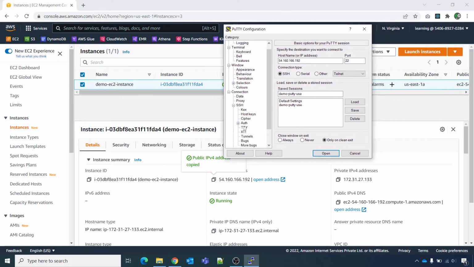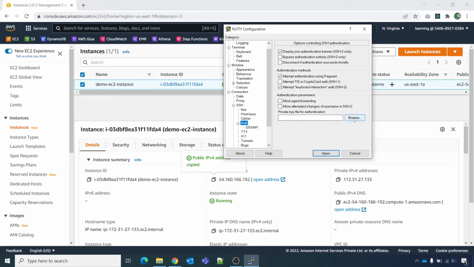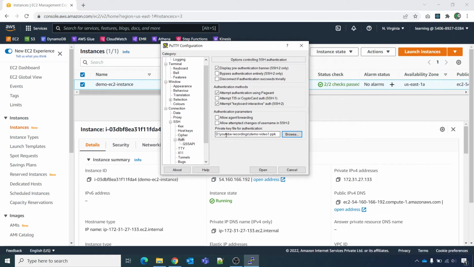I can go to SSH, Auth, click on Auth, and browse that .ppk file path. I'm going to browse. So I have imported this file here.